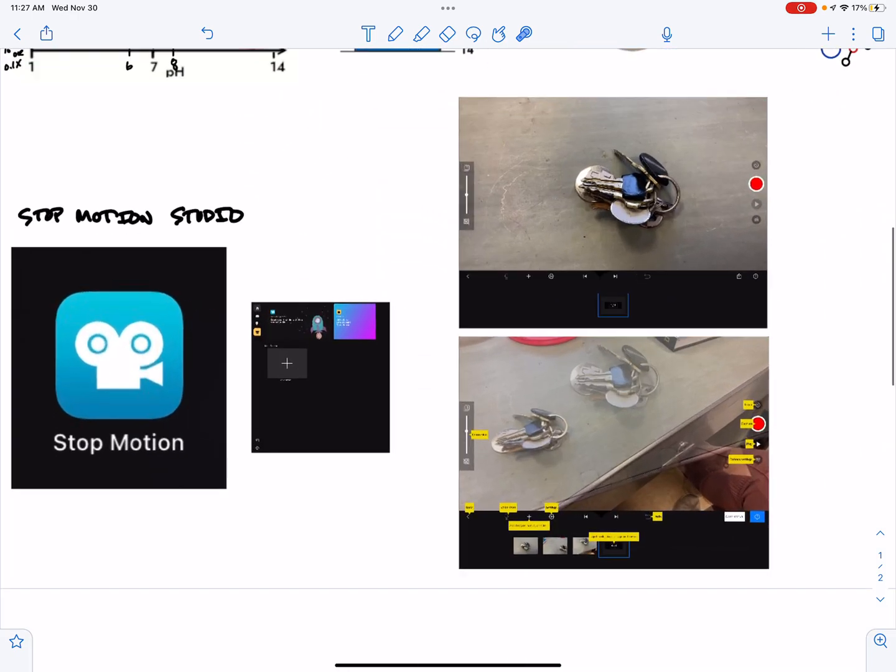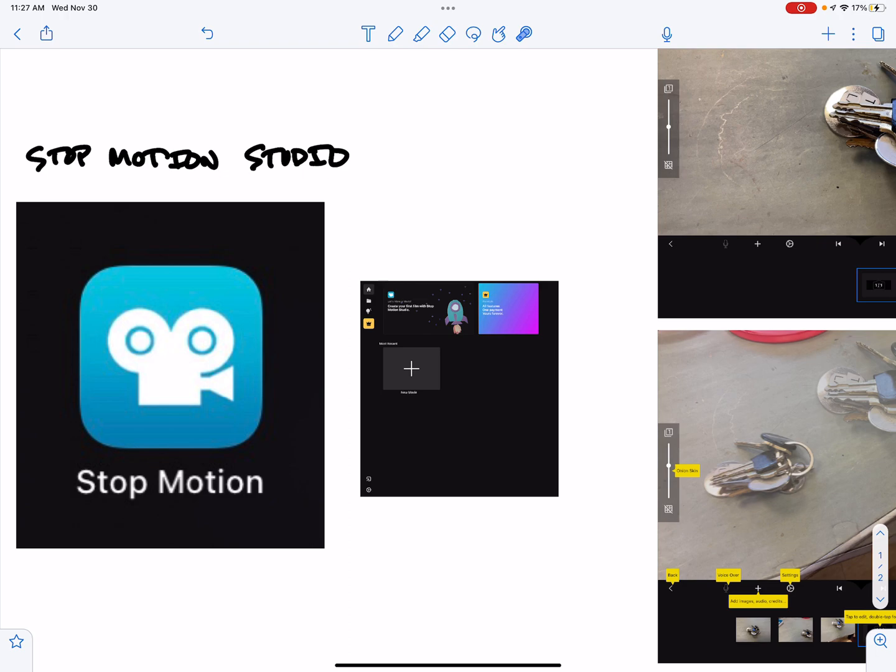Okay, the last thing I want to talk about in the screencast is an introduction to Stop Motion Studio. So this is an app we're going to be using in class to record stop motion videos of important reactions, dehydration synthesis, and hydrolysis. These reactions are fundamental reactions that either build up organic compounds in your body or break them down. You are going to be showing the dehydration synthesis of glucose and fructose into sucrose and water, and then the splitting of sucrose with water, it's called hydrolysis, into glucose and fructose.